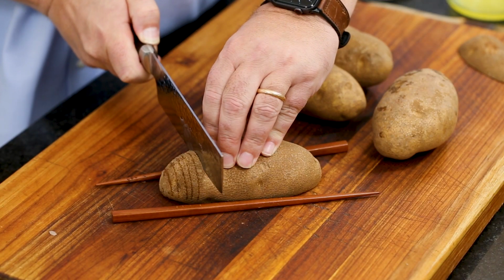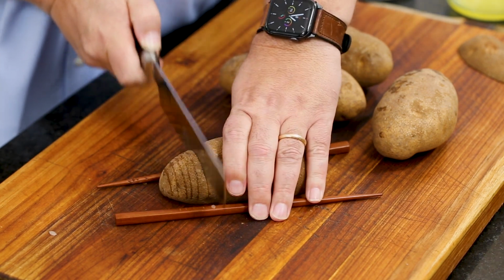I'm terrible at this, though. No, you're not. It goes so slow. And it doesn't have to be perfect. Yes. It does not have to be perfect.